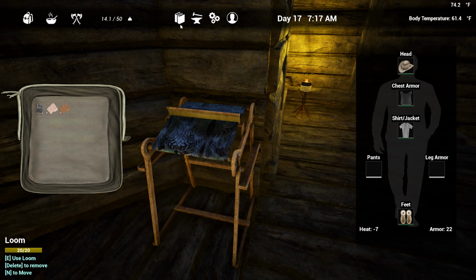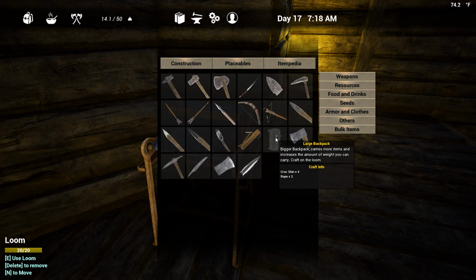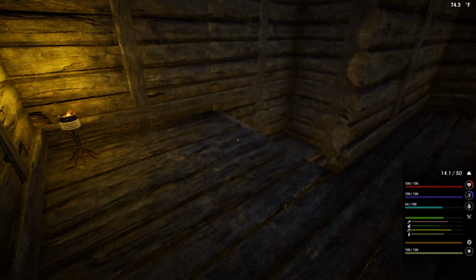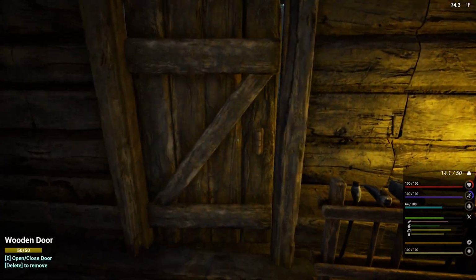So that's good. But now what I want to do is go to the croc farm, the crocodile swampy, to make the bigger backpack. We needed the loom to craft this. So we need to get at least 4 croc skins. Now I've got 20 arrows and 2 spears. So that should be good.